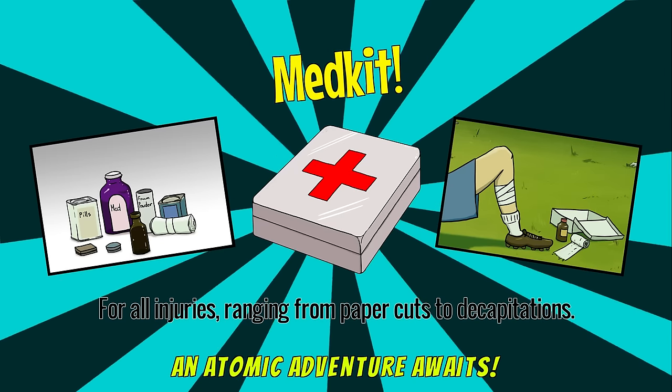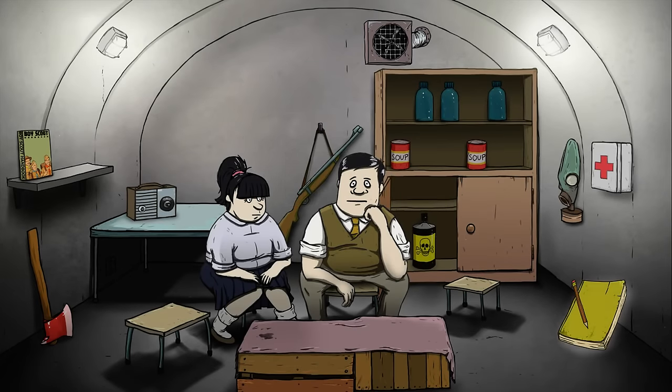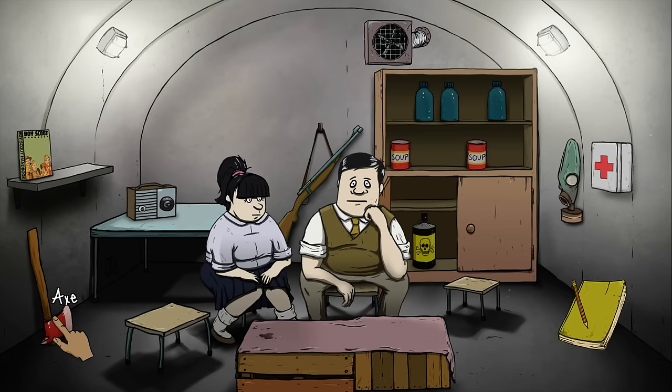Let's take an inventory and make sure we got all we need for the Doctor Challenge. Okay. Looks good, looks good. Okay, let's go for the list. Mary Jane. Ted. Yes. 2 cans of soup. 3 bottles of water. A gas mask. A med kit. Bug spray. Boy Scout handbook. Radio. An axe. I'm actually not allowed to use the rifle.